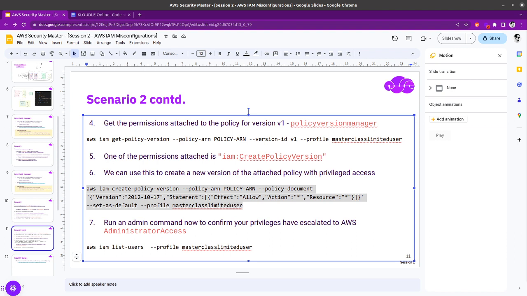Read the command carefully and tell me what you think it is doing. What's the command doing? It's creating a new policy version, right? And the new policy version contains the statement allow action star resource star.